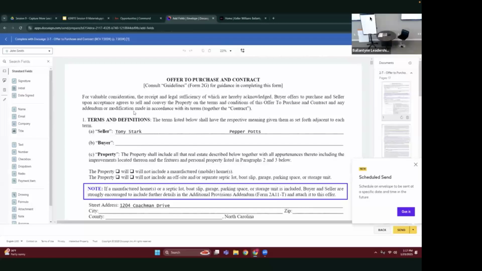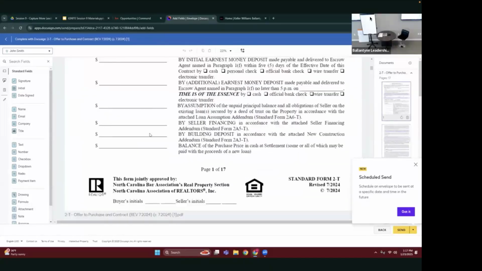Okay, and so typically you'll see it if you scroll to the very bottom of one of the pages where initial boxes would be. Again, in this example, imagine that it's already signed by the buyers and we just need to add our clients, which is the sellers in this case, their initials. They need to initial and sign, let's say, to execute the offer.